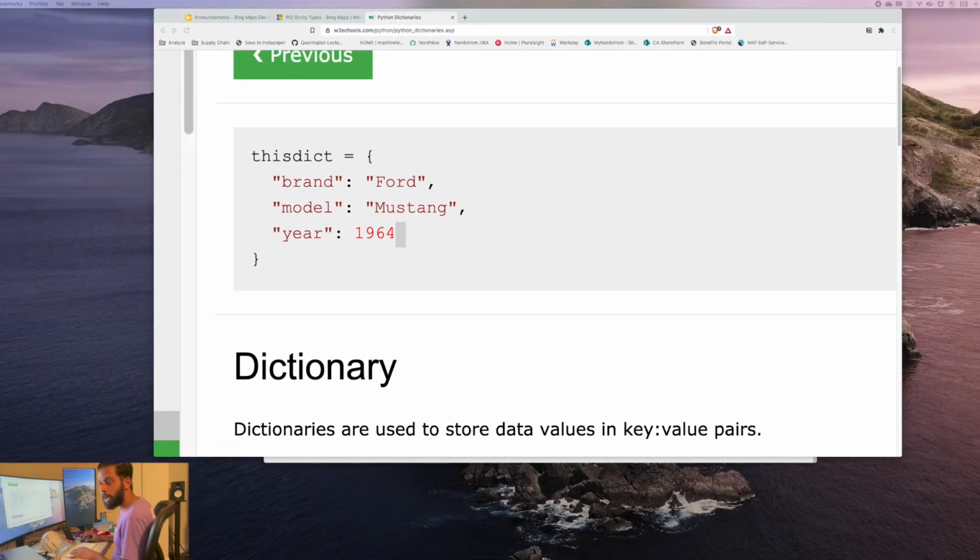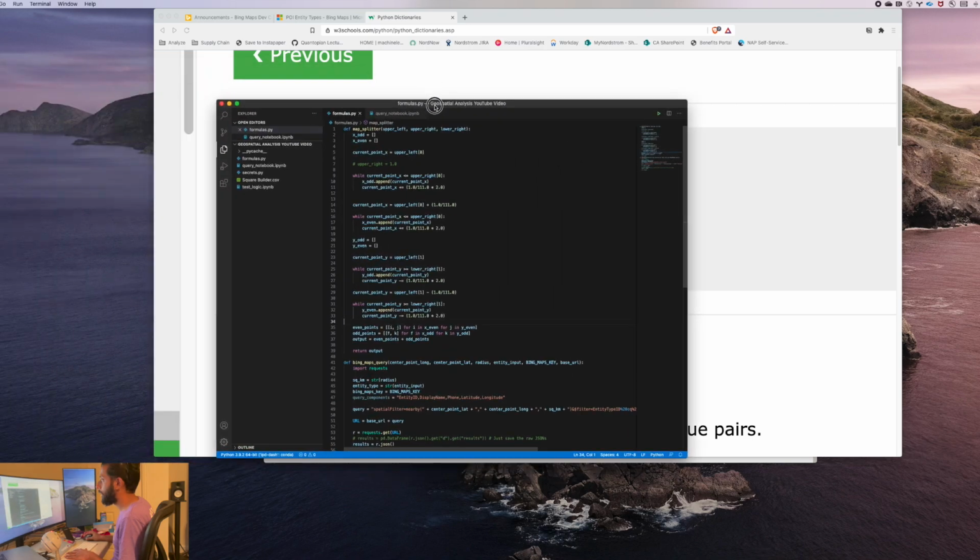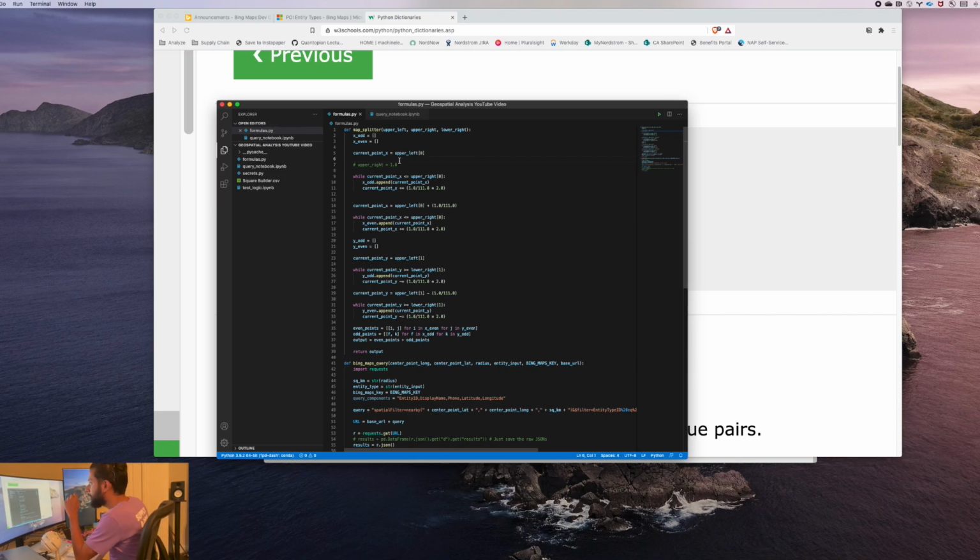I tried to shoot this completely unscripted earlier, but I was stuttering so much that I pre-wrote a lot of the code, and I'll just walk you through it. I don't think this is going to be an hour-long video; it will probably be a little bit shorter. We're going to have 2 different scripts and a Python notebook that we'll be running.